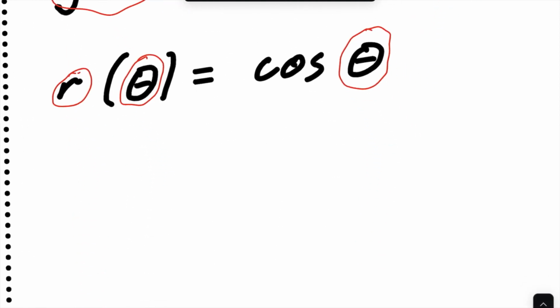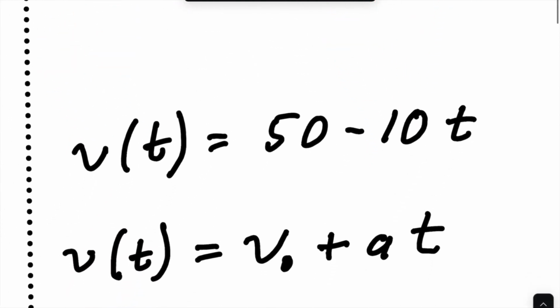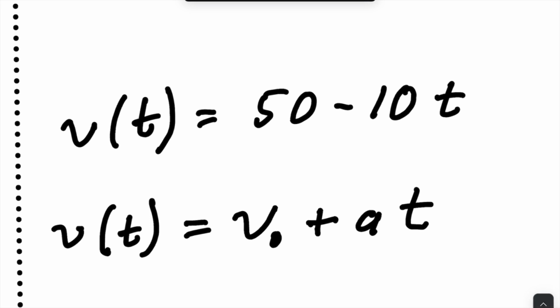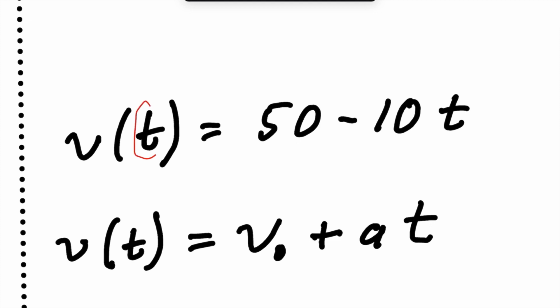Okay. And then as a physics teacher, here's examples of a couple of physics equations that my students might see, where you see that we don't see x, we don't see y. Instead, what we see here are v's and t's, at least in the first one. What does this mean? T is the thing we're putting in, and in physics, the letters actually mean some physical quantity most of the time. And so t in this case is time. This is telling us that the time goes in, and then we can do some calculation, and whatever the output is, it's the velocity at that time.